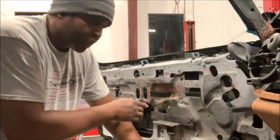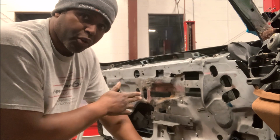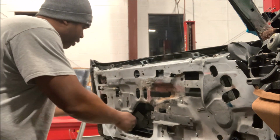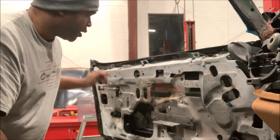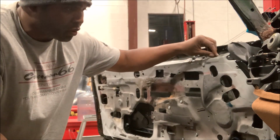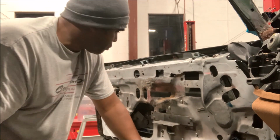Because you got the two bolts for that regulator rail, I like to install the regulator rail first. And then at that point, you can move the rear rail and put it on the wheel of the window and do the same with the front. Then make sure you tighten them down loosely. See, these nuts are loosely fit. It's going to take you a little time. You're going to have to muscle with it just a little bit, but it's not that bad.